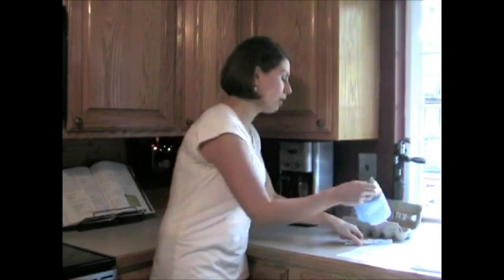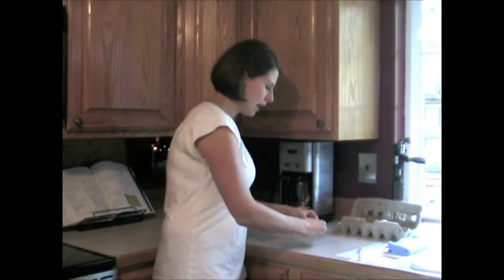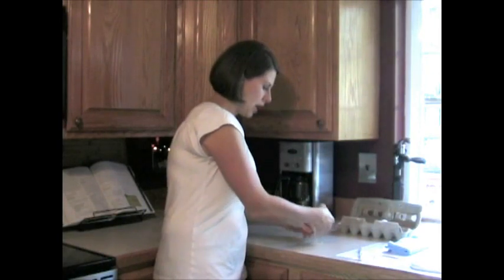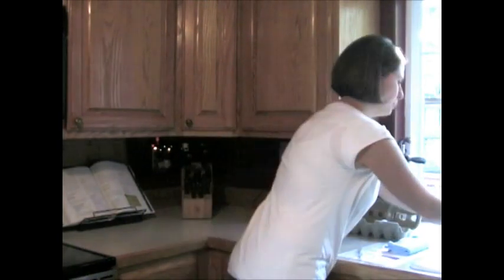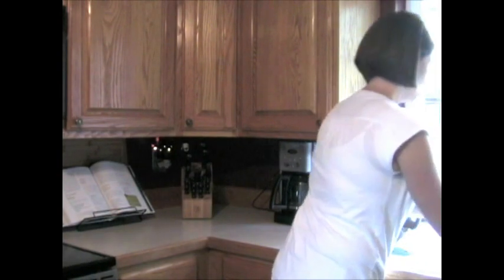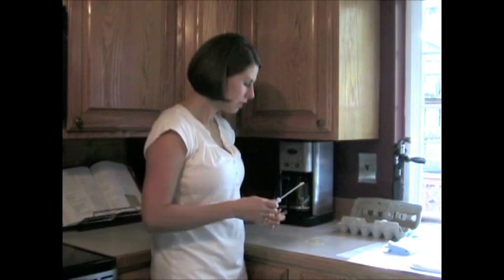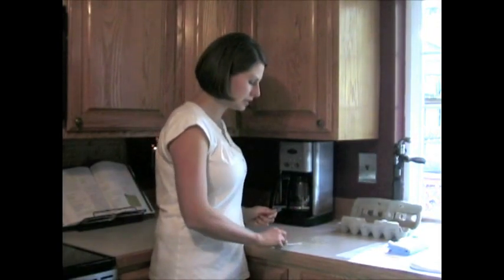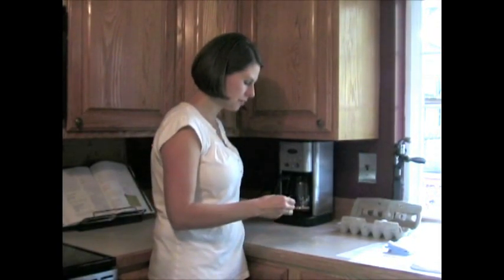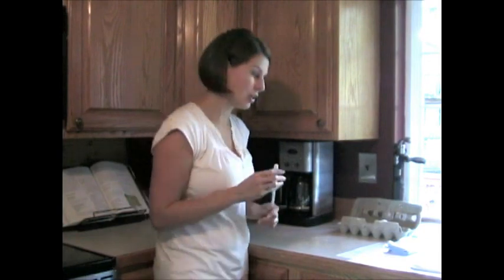So if you were to have an egg — I don't touch raw chicken, so let's just say you have an egg here — and you are going to then test it for protein. So we are going to test it here. This is a surface that has egg on it. Then we are going to test it for protein. Where there is protein, there is going to be bacteria.